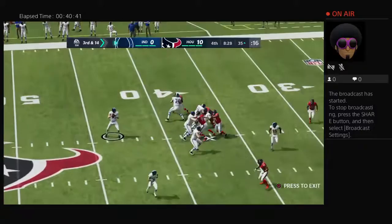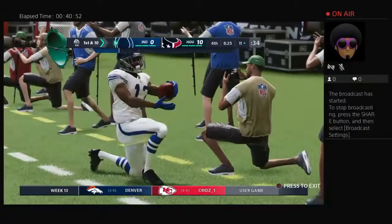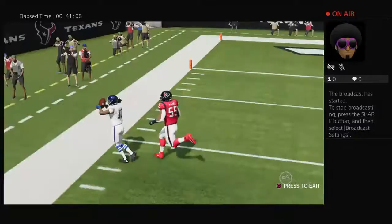From the gun, Rivers. Caught left side by Hilton. And he's out of bounds. Almost gets to the 10. Able to convert on third and 14. A terrific play call. Even though this offense doesn't have a single point to its name, they're not totally out of this game yet. A touchdown here, they could be in business. And how about that last play? Now they've got momentum going. So, you know, I'm a big advocate. Get back on the line of scrimmage. Throw another play at them while you've got them rocked on their heels.